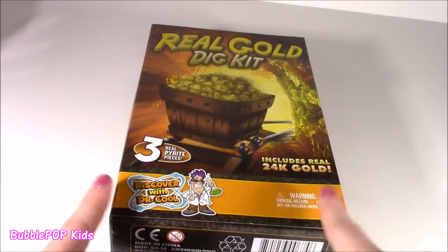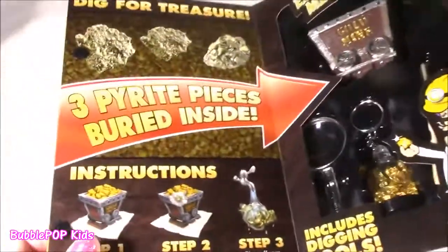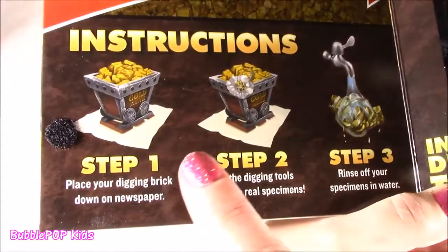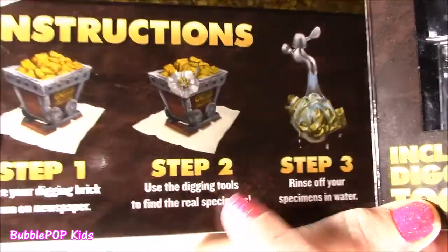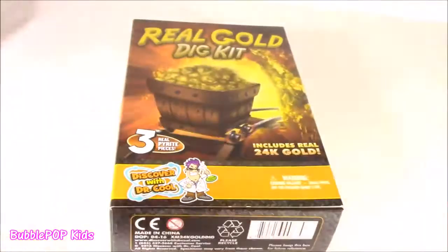Howdy, little bubble teens. There's no time to waste. We gotta let the treasure hunt begin. Ooh, I love this. Look at the instructions. Seems super simple, but like, I don't know. Let's see. Step one, place your digging brick down on newspaper. Okay. Step two, use the digging tools to find the real specimens. Ew. Step three, rinse off your specimens in some water. Think we got it. Let's do it.